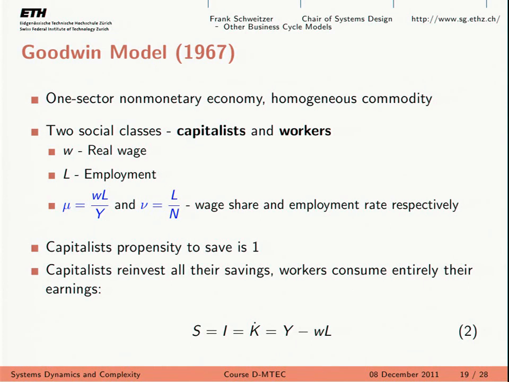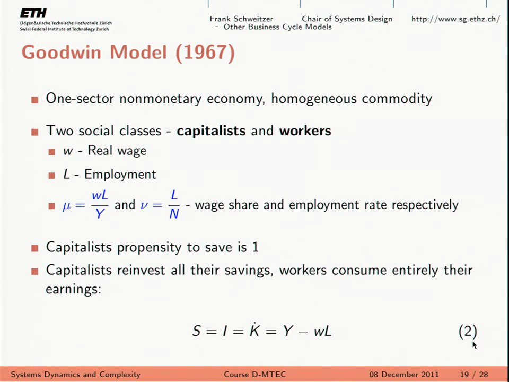And now if you write down the equations for savings and investments, as I said, savings of capitalists is equal to their investment, so they invest all their savings. This investment goes to increase the capital stock, right? So K dot increases by the amount of investment. And here, if you remember the Solow model, we have not included depreciation of capital. In the original Goodwin model, he did not include depreciation. So all the investment goes to increase the capital stock.